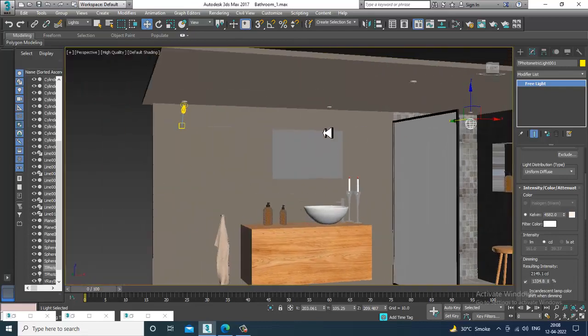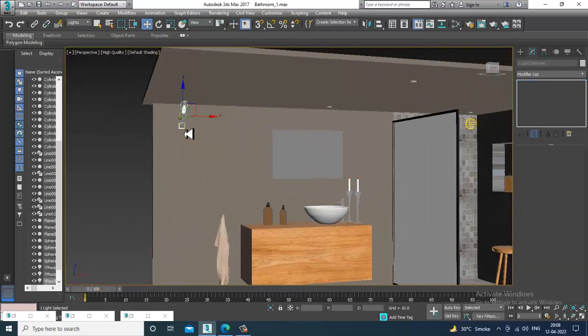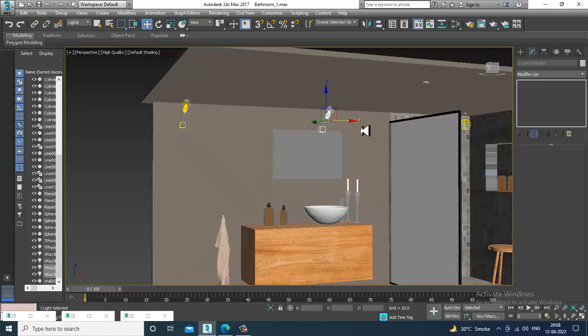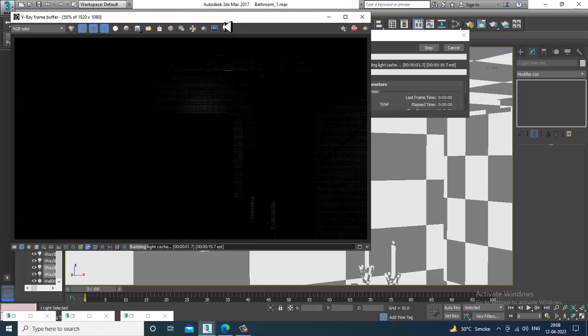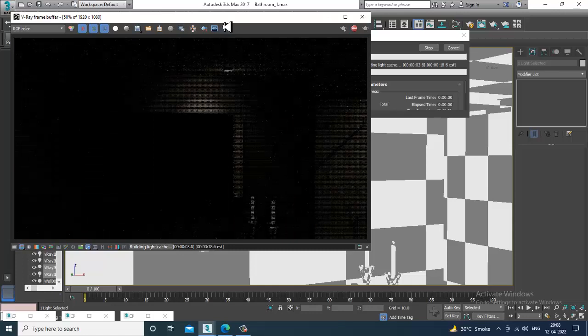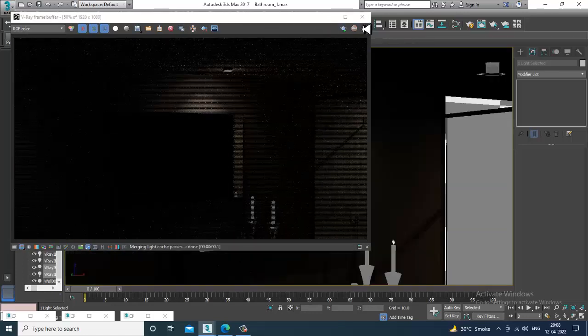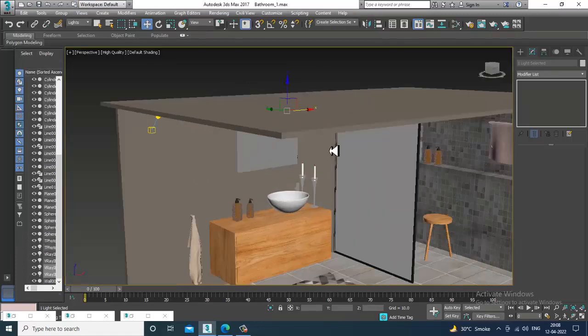So as you can see, I have also assigned one IES light over here. We'll also be utilizing one V-Ray light.